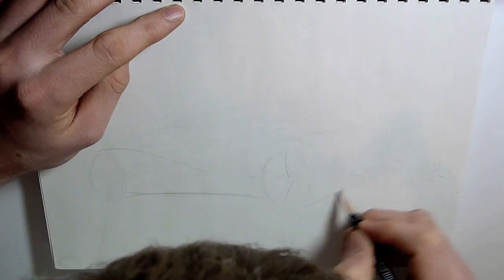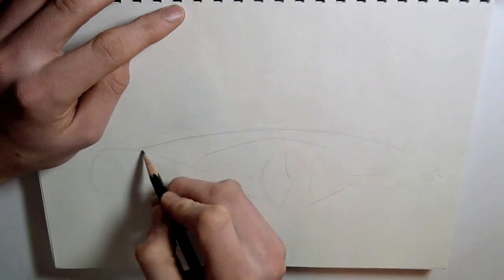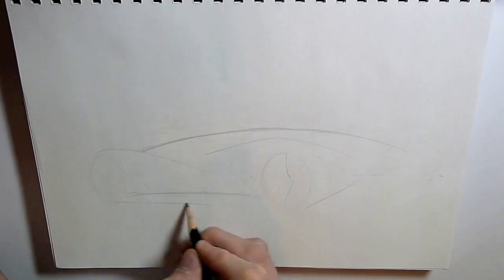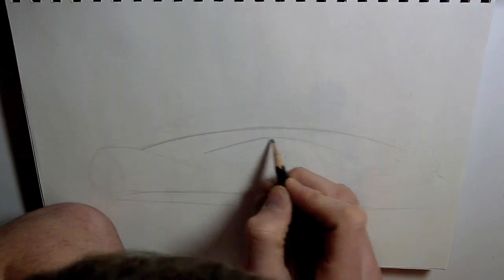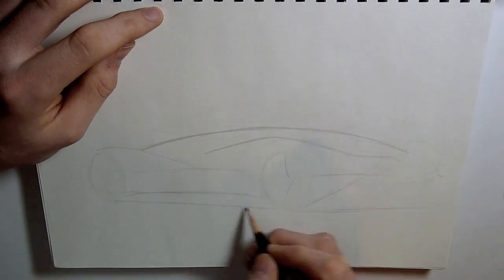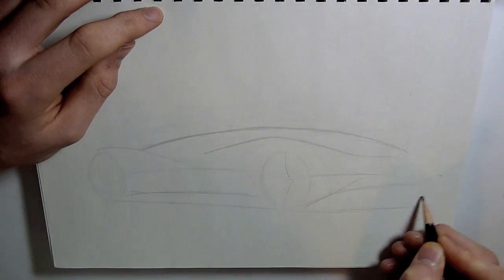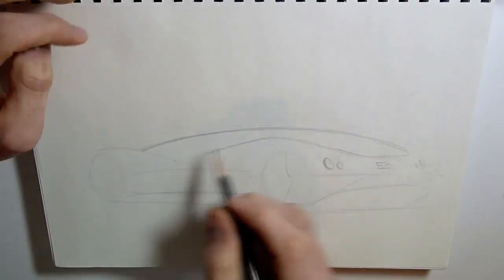Right now I'm just hatching out the basic shape of my car. I'm putting down a few guidelines, like for the windows, quarter panels, stuff like that. I like to start lighter and then move to darker. I don't know, then the paper doesn't get as smudgy and everything. It also keeps it nice and clean and white.